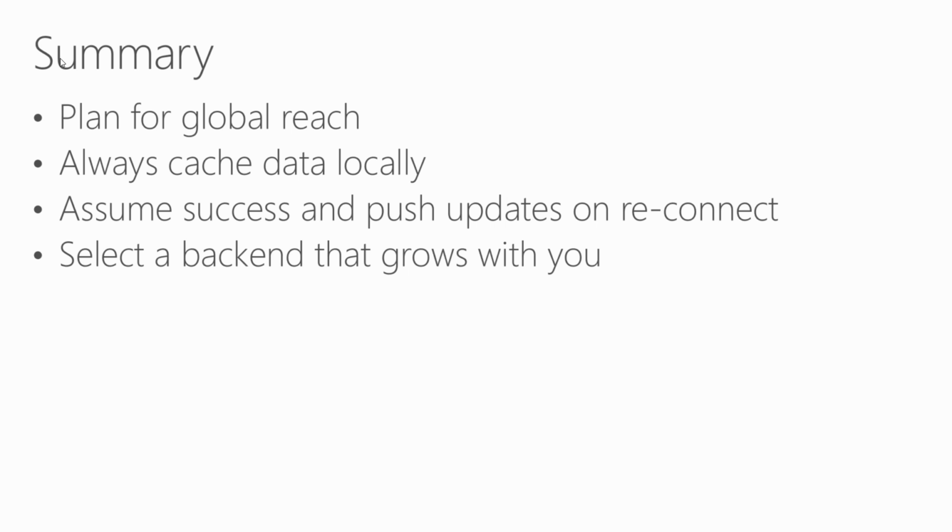So think and plan for that global reach, even if you only think you're going to target developers in your country, your app could hit huge success and then need to really do that global reach. So make sure that you're always caching locally first, and then think of building a backend or picking a backend that grows with you, like Azure.